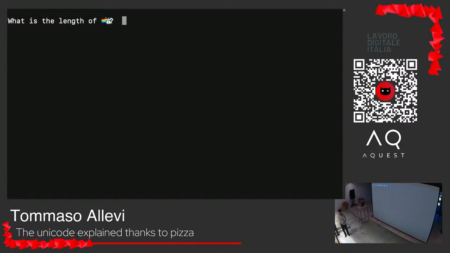So actually this is 4 plus, because in every couple I need to put the zero width joiner, so other 3. So 7, sorry, okay? So it could be 7, but it depends on what you want to know, because the length is misleading.